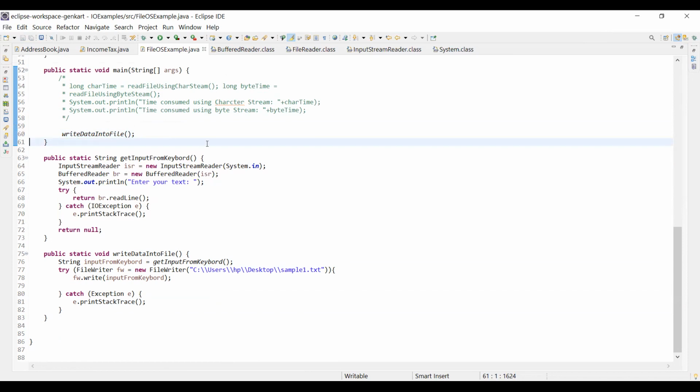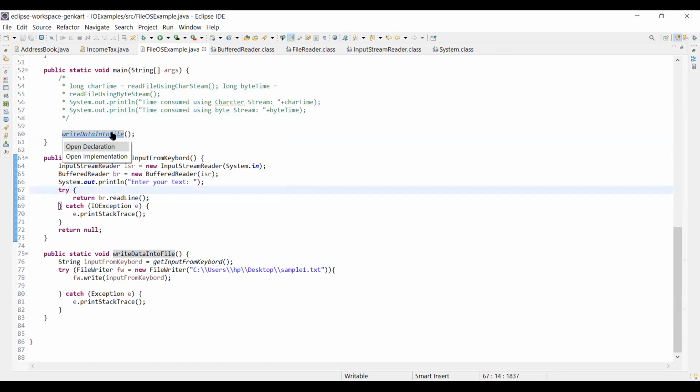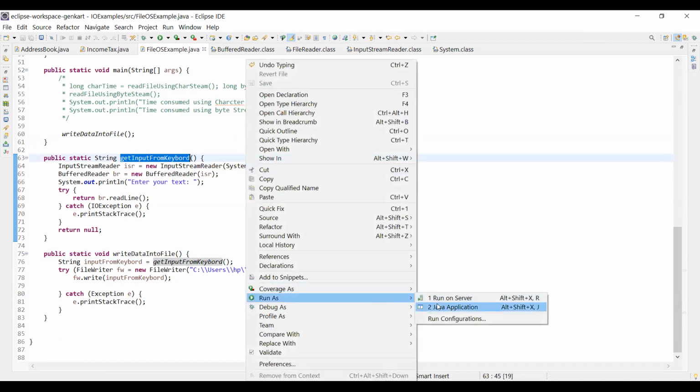Now I'm calling this method in the main method, and it will come here into the body and call the other method, which is responsible for taking input from the user. Now let me run.